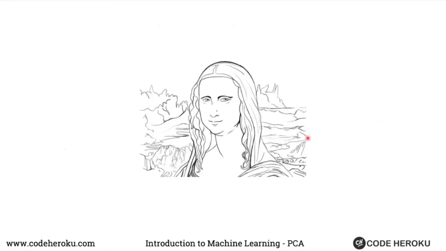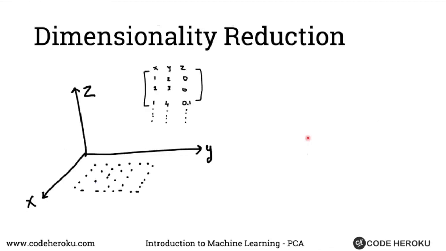So let's move on from this. Let's see what we are more familiar with. Rather than dealing with Mona Lisa, let's talk in terms of things that we are more familiar with. Over here, I'm showing you a data set which was given to us, where all these points mostly lie in this XY plane. There might be some points over here which have a Z component of 0.1, but mostly all these points have a Z component of 0, so they are lying on the surface over here.